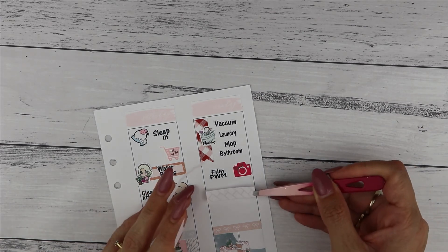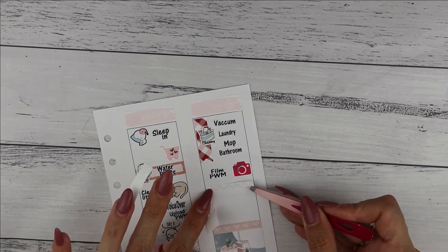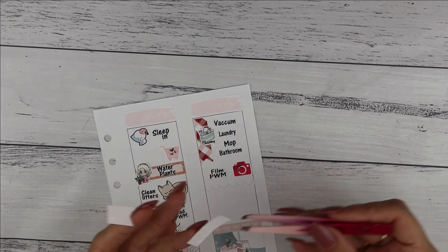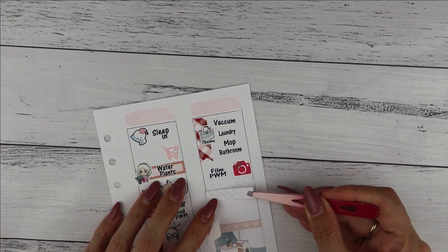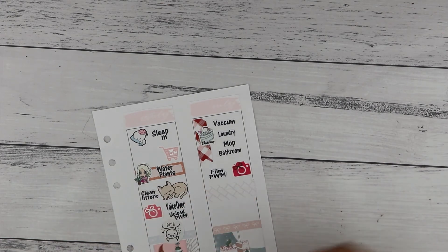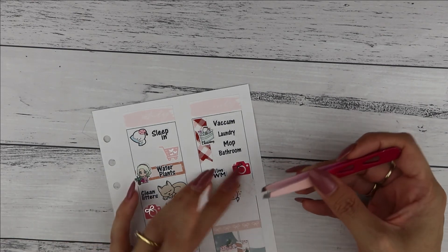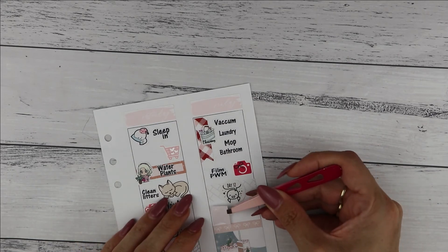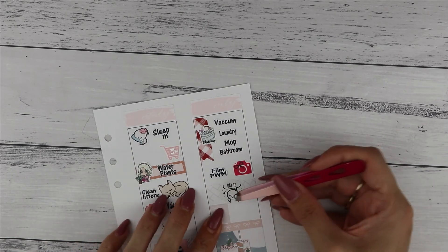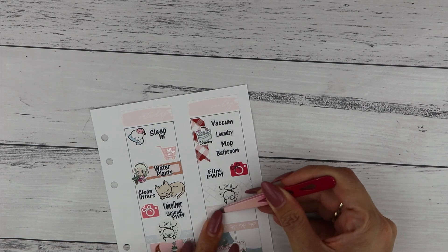I filmed this plan with me that you're watching, opened my advent calendar, and did some more layering with that beautiful artwork. Finally I called my mom — I used a flag from the kit and a little house from the Graceful Planner to mark it down. I made sure to put sparkly overlay tapes from Rose Holidays — which I got as a freebie — on top of all the headers on the full boxes, and they look really cute.